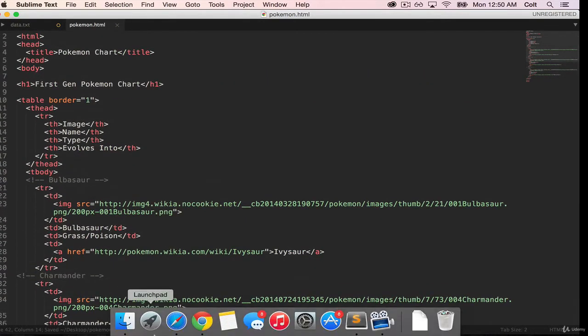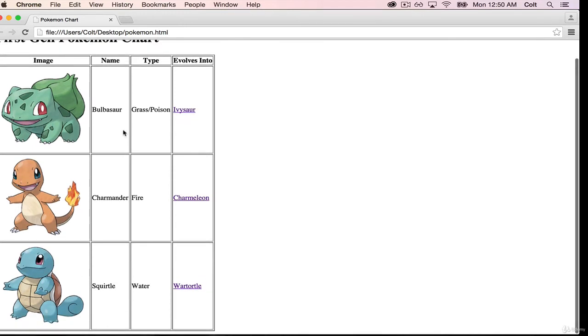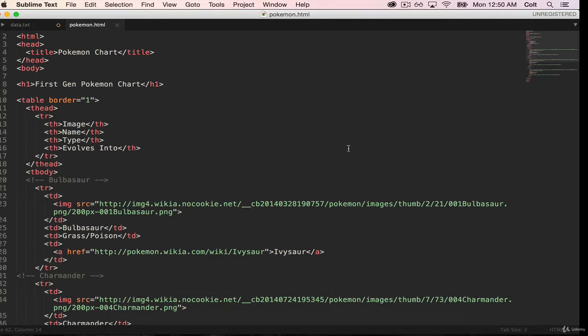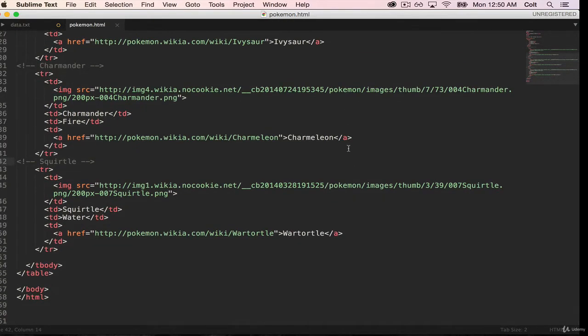One change though, as I mentioned, is these images are kind of massive. We could definitely shrink them down, and that would shrink the size of our table down. And this is something you would do with CSS. It is style information. So ideally we do it with CSS away from our HTML. We want to keep them separate. HTML is structure, CSS is style.